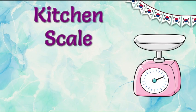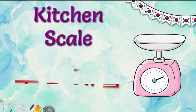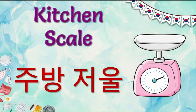So here comes the first word, and that is the Korean word for kitchen scale. And it is called 조방저울. Now here, it is very easy to learn this word because the word for kitchen is 조방 and for scale is 저울. So you just have to combine these two words and it translates into kitchen scale.